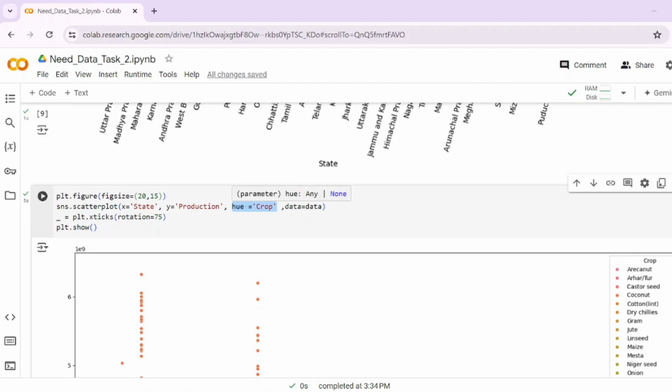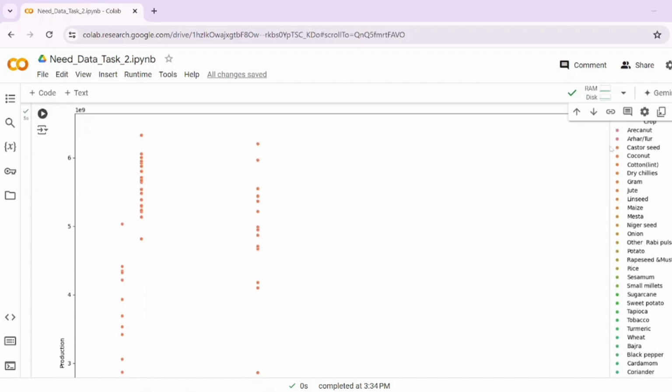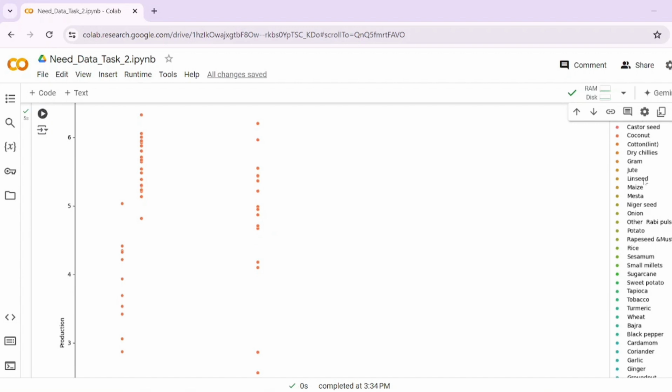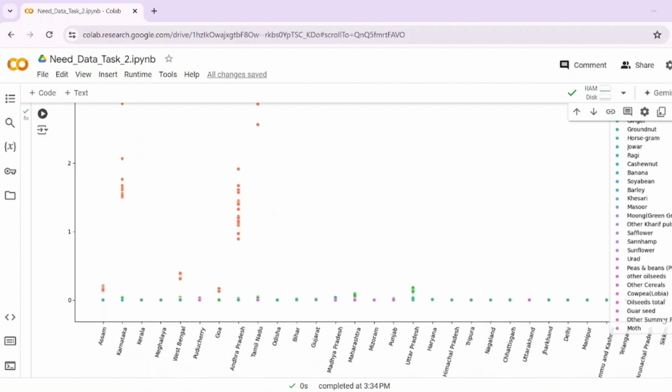This hue allocates the colors for all the crops. So you can see here, arecanut is in pink color, arhar is in somewhat light pink, castor seed is in somewhat orange, coconut is in orange. Like that, it allocates colors for all the crops we have.